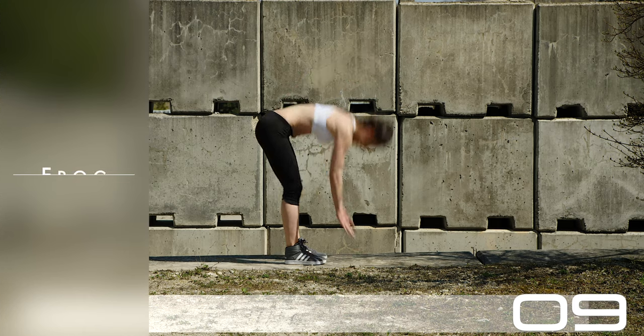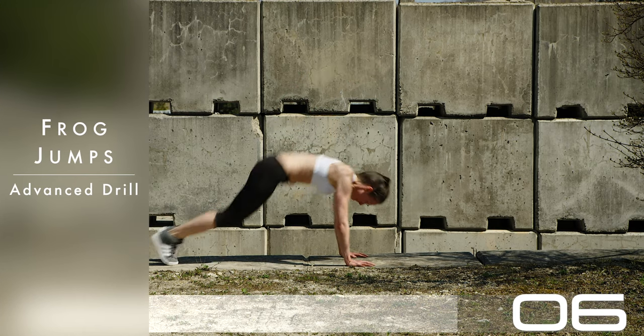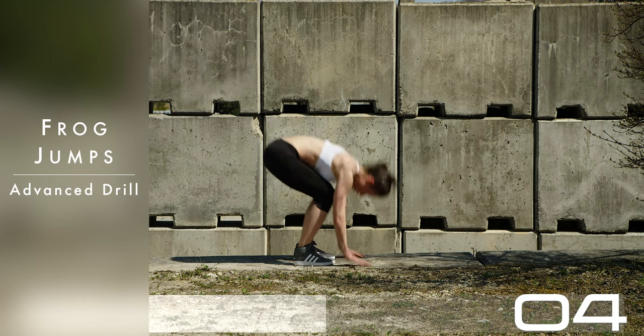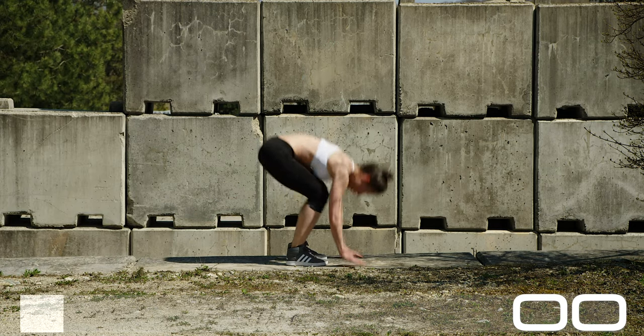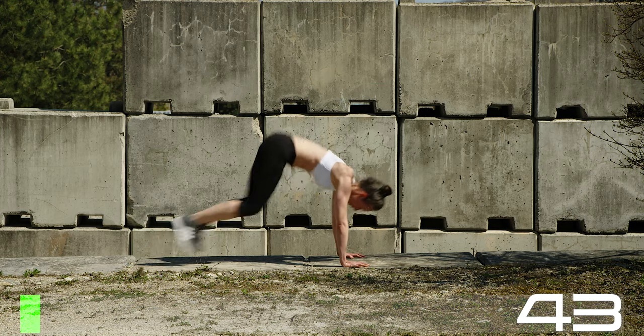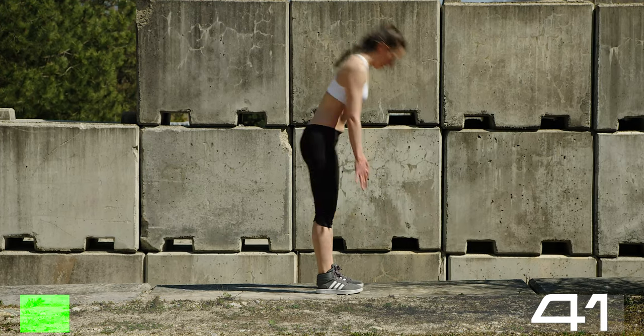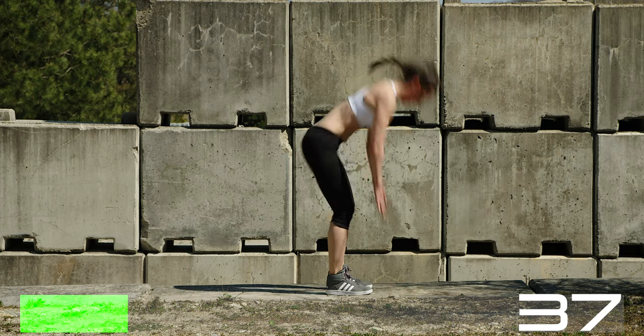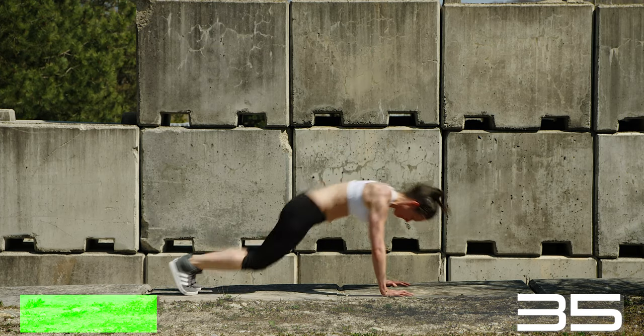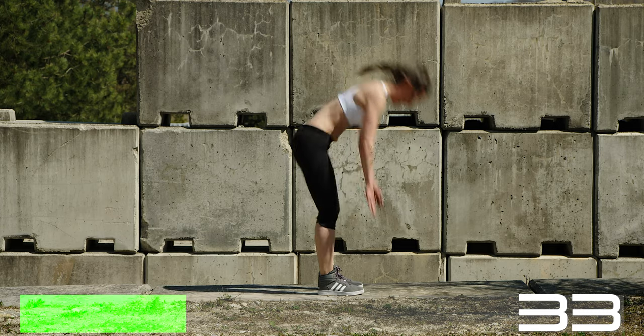And deep inhale. Here we go. Now we get to the advanced drills. So this is the frog jump with an added frog jump in the air. Start standing, plant the hands, jump, frog jump, come forward. So everything is jumping now. We're jumping back, we're frog jumping, we're jumping forward, we're standing back up. Hands planted, frog jump, come back forward and stand.